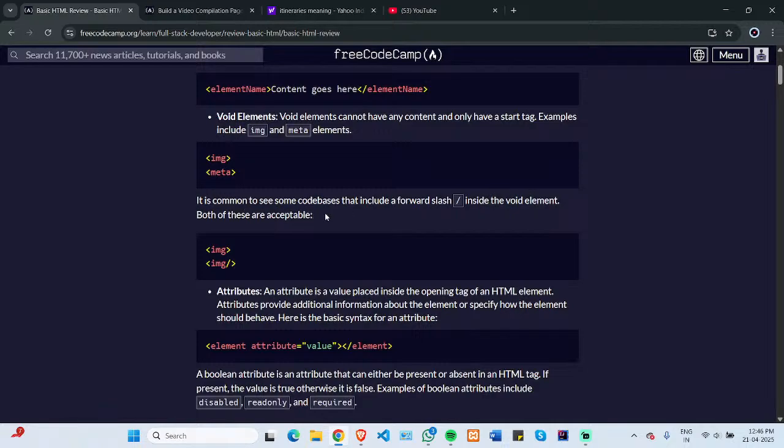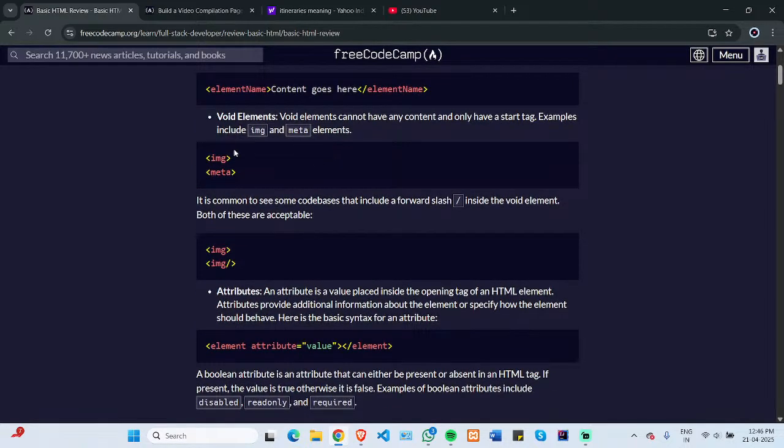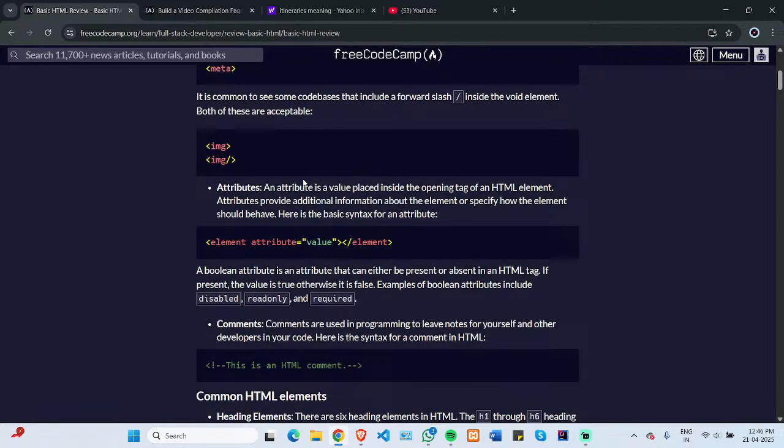Both of these are acceptable. So we can use it without a closing slash, or we can use a closing slash.